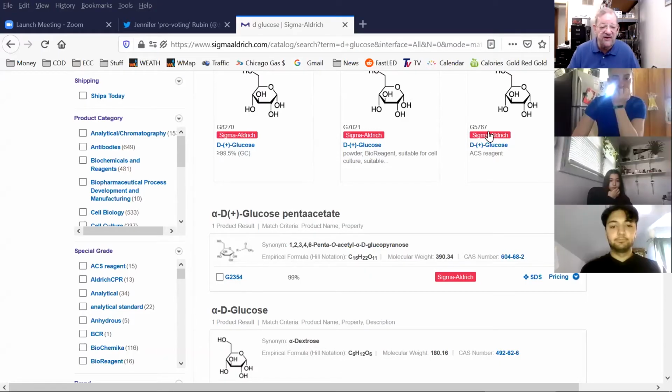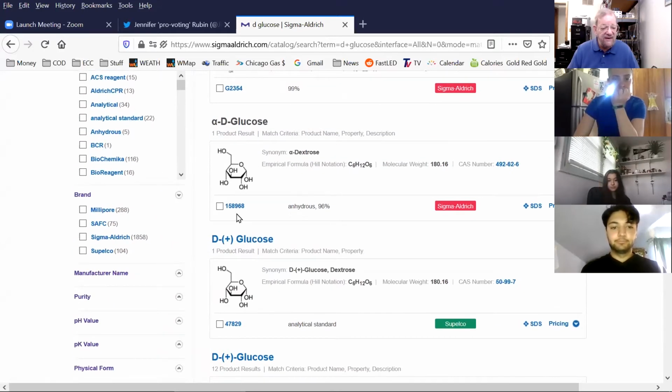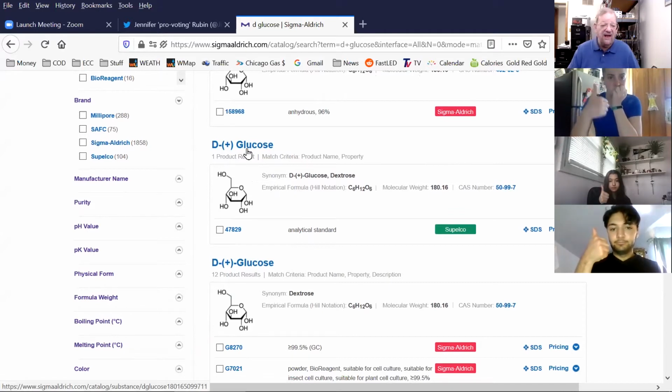I was just getting something. All right, I think I might have mentioned it before. Does everybody see the plus D glucose on your screen? This is from Sigma Aldrich, which is not for medical use, but Sigma Aldrich is probably the finest company in the world for getting smaller samples of most organic chemicals, and others too, but mainly organic. They're located in Milwaukee. I think I first started ordering from them in the mid 1970s. But anyway, they are great. And notice you see D plus glucose. D tells you the hydroxyl group on carbon 5 is on the right. The plus sign tells you it rotates plane polarized light to the right.